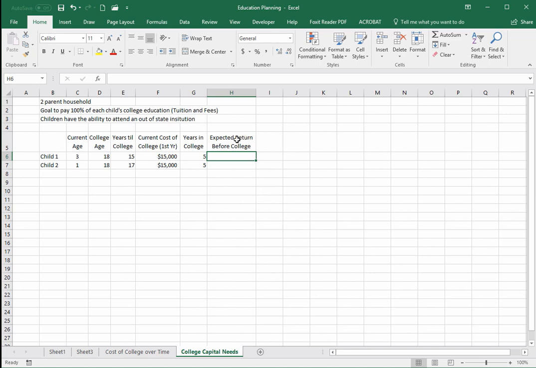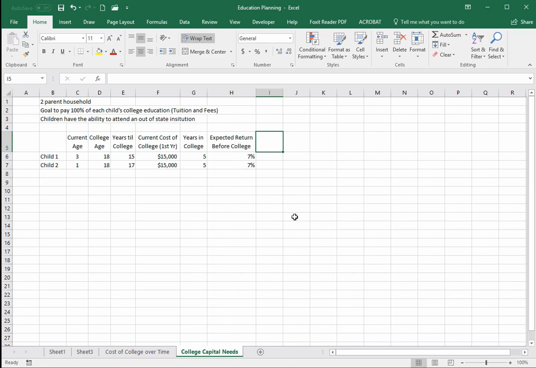So this right here is extremely important that you understand it comes from the actual portfolio of investments. But let's assume that the expected return on the investments is going to be 7% on average per year for their investment portfolio as they save for these children's education.